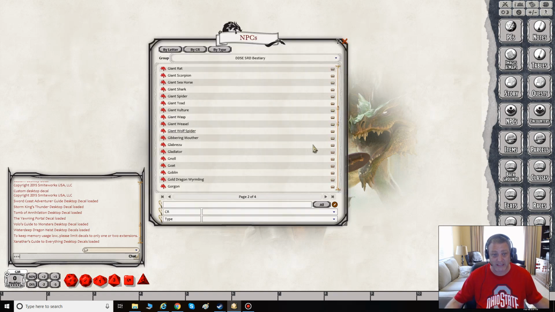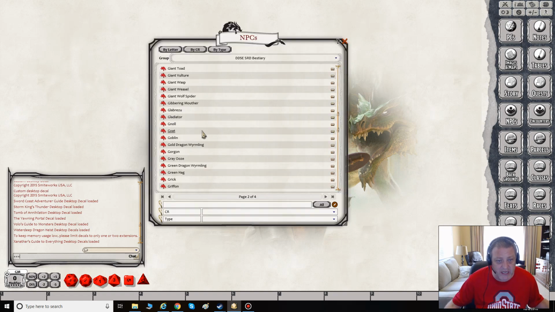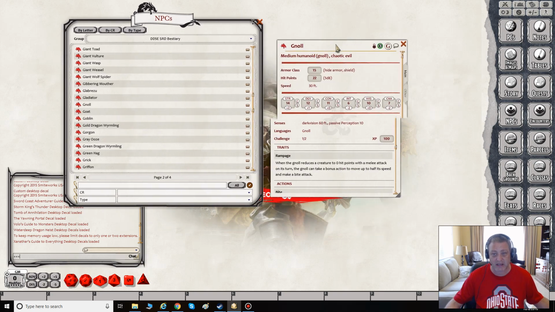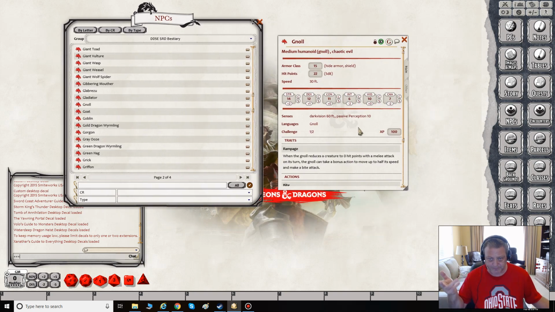So if we go to NPCs here, what should we do? Let's take a Gnoll here. Of course, all the Gnoll stats and everything come inside of Fantasy Grounds, with all their information. So maybe I want my new monster to be based upon a Gnoll, but maybe in your world, Gnolls are really tough monsters. Maybe they have class levels, and maybe they have a strength of 18 or whatever you envision for your world for your monsters.